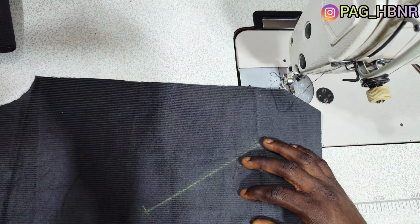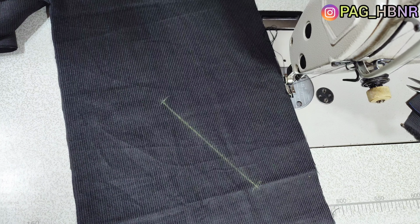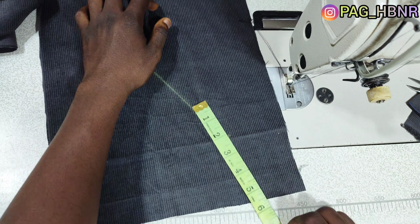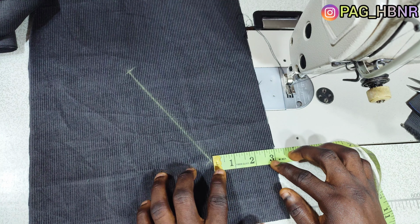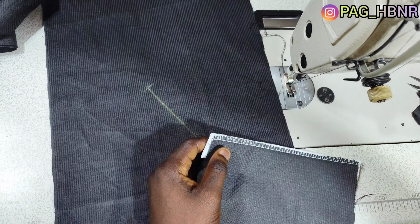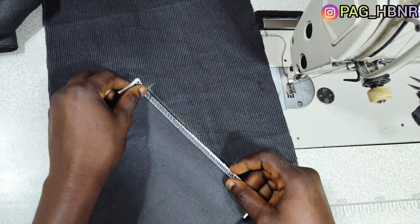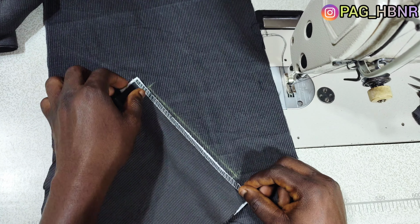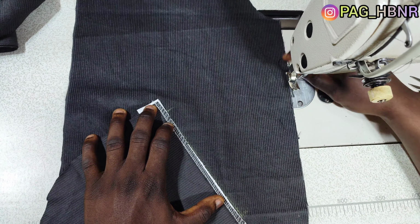After that, I'll proceed to the sewing of the welt pocket on the jacket. So I mark 3 inches upward like this, and I mark 3 inches at the side area like this. I'm going to place the one I attached the white fabric to here like this. It should be the one located at the bottom, while the one I didn't attach anything to will be at the top.